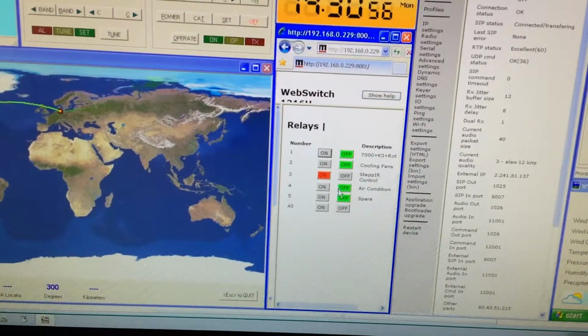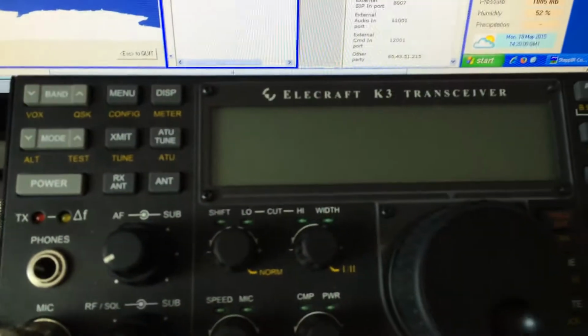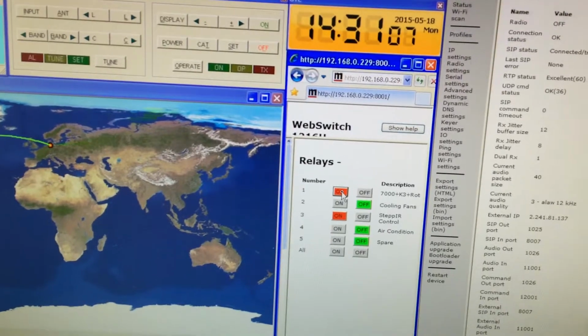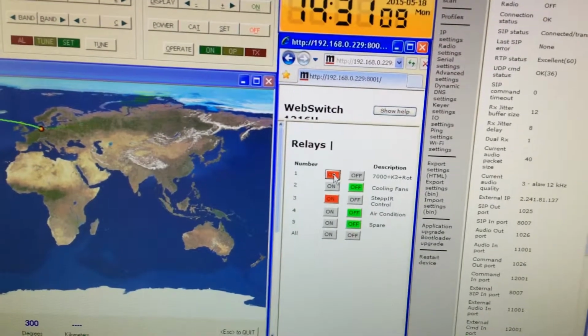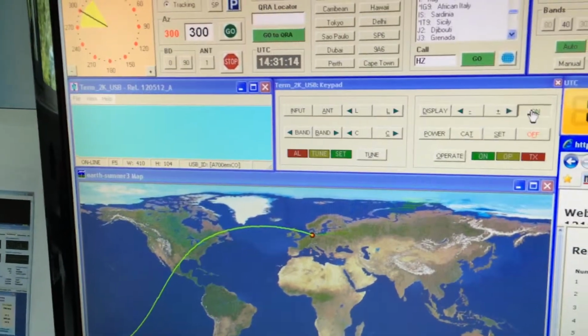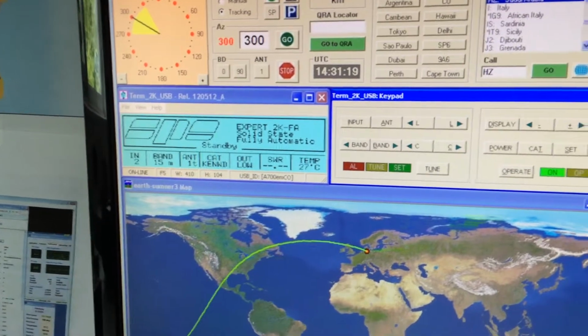I guess the next thing we can do is to see if we can connect the K3 Mini to the K3 over the internet. So I'm going to fire up the power supplies at the remote location. So I'll switch those on. I'm going to power up the linear amplifier. We'll switch that guy on and he should spring into life. There we go.